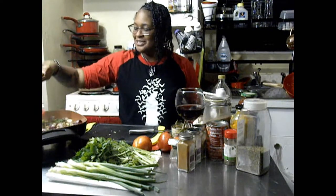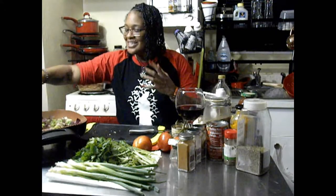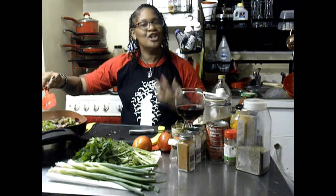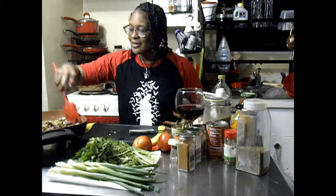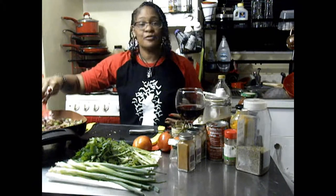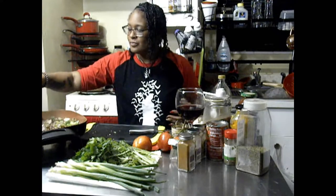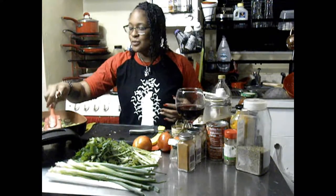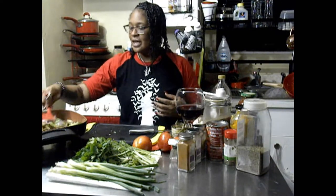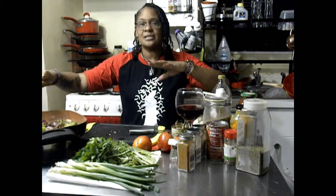It's no fun measuring, not for me. It makes you nervous. You start to think, is it enough or is it not enough? You can always go back and add some more if it's not enough, but it's pretty hard to save yourself from too much. So when I cook, less is more. I tend to like to allow the vegetables to be the seasoning. So when I add seasoning, I know it seems like, well, she's not putting in enough. Yeah, I do. It's a nice balance.